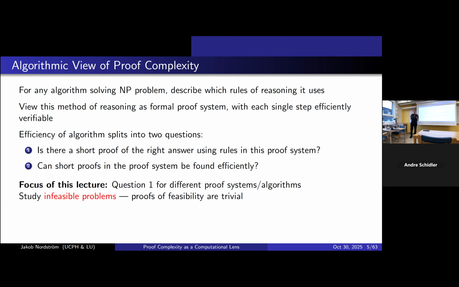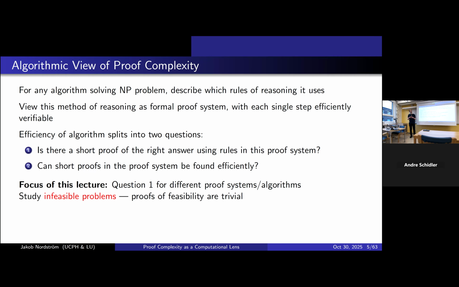In principle, just abstract away all questions about constructiveness and just think about these methods for combinatorial solving and understand what they should be able to do or not do in principle. And one important thing to note here is that this means that we're kind of analyzing optimal algorithms. We're not really concerned about how to find these reasoning steps. We're just assuming that the algorithm can somehow magically always make the best choice. And still, even for such algorithms, we are going to try to pin down limitations on what they can do.